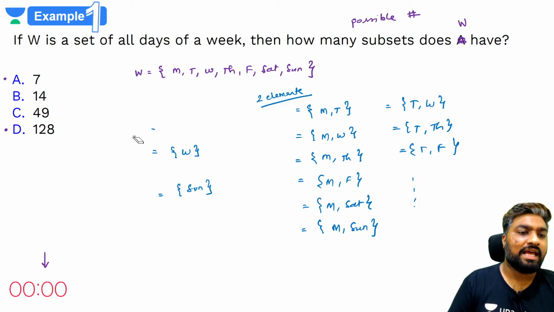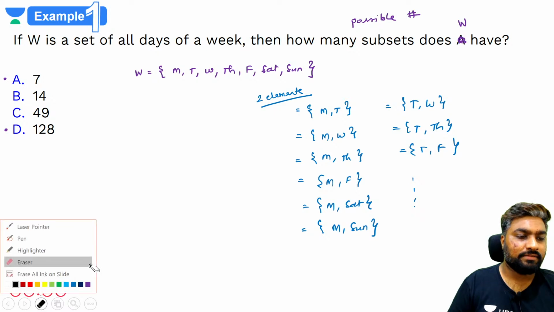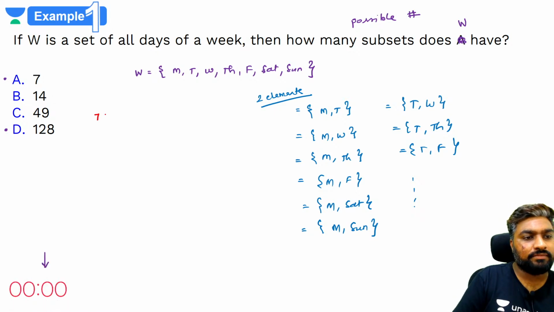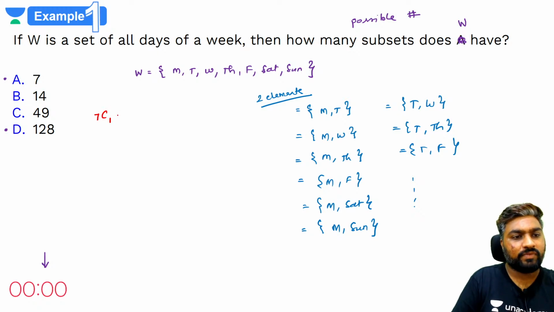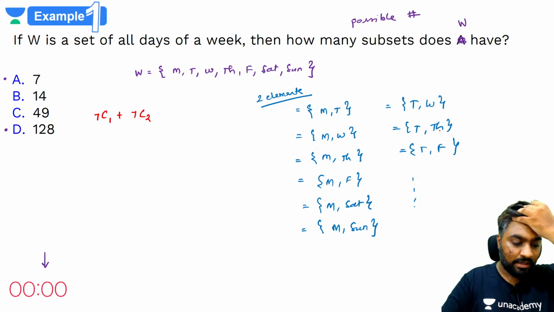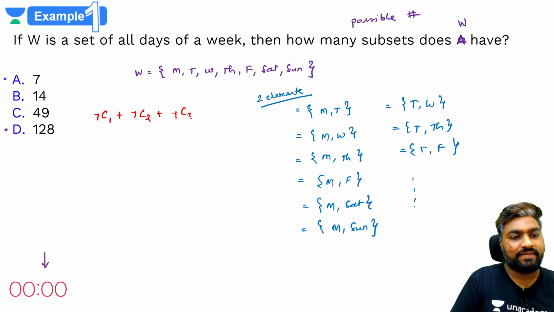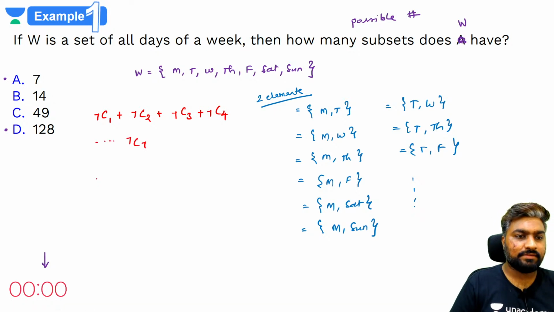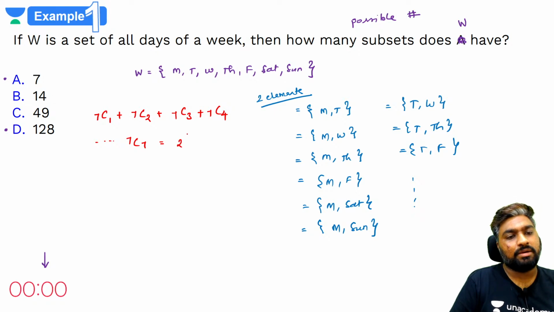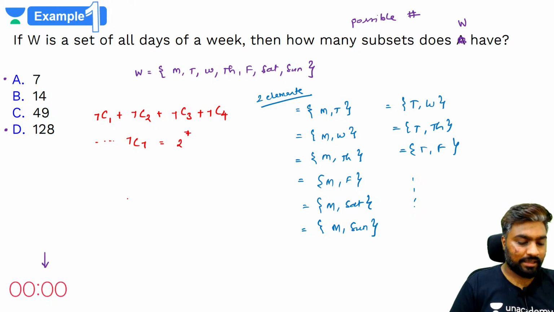So having one element, that's going to be 7C1, correct? Having only one element, out of 7 we want one term, 7C1 plus. Here we have 2 terms, that will be how many? 7C2. If you take 2 terms, then you will end up getting 28 sets, correct? 7C2 sets. Then you will have the sets that have 3 elements, 7C3 plus 7C4 all the way till 7C7. Agreed, guys? Yes. Now you know that according to the binomial theorem, this is equal to 2 to the power n, 2 to the power 7. Clear?